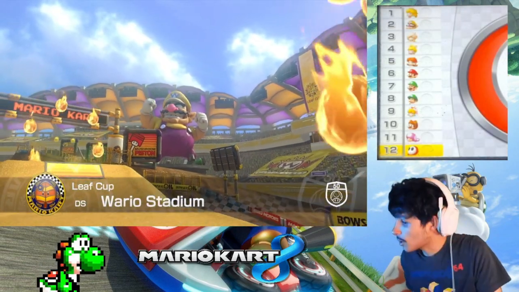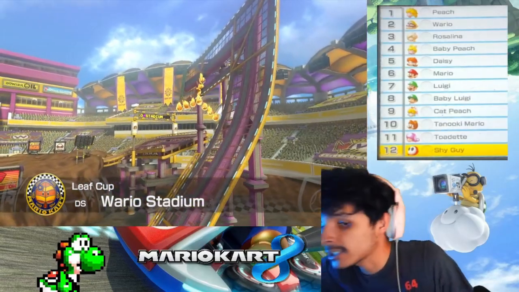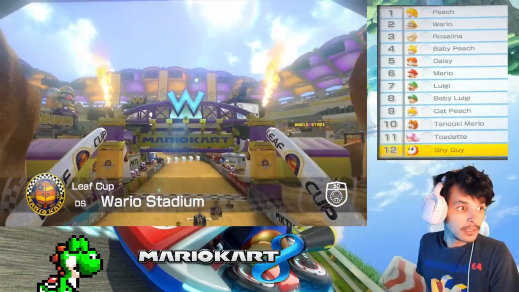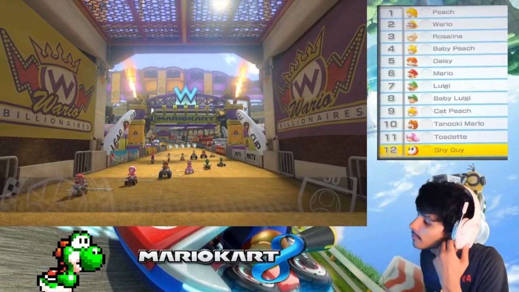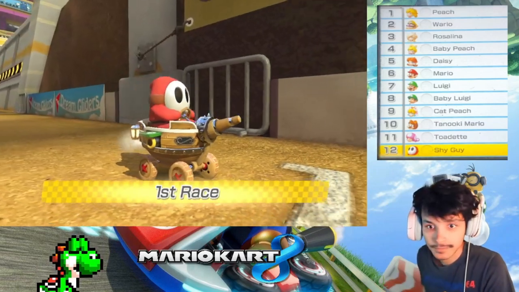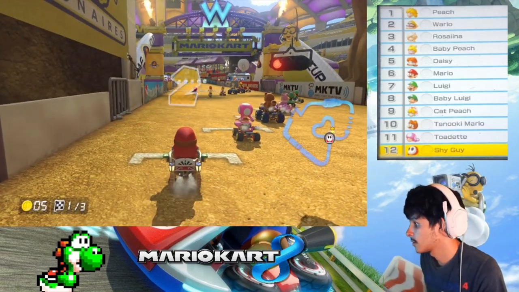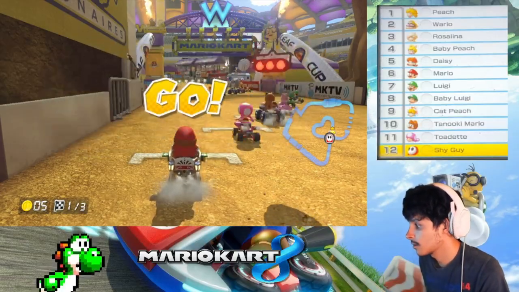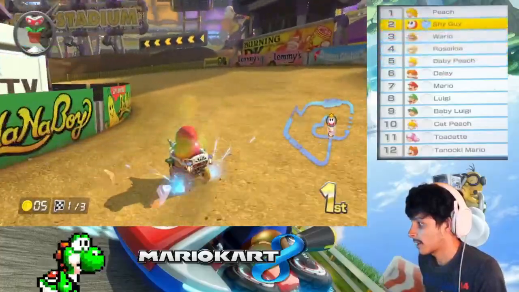Alright, DS Wario Stadium. I gotta make sure. Yep. Always click the map. Click the map because it's very important, guys. So yeah, let's do it. Alright, let's go. Alright, let's go, Shy Guy.